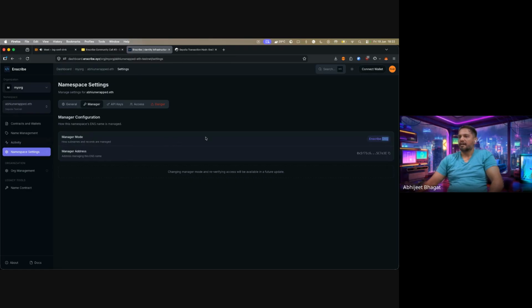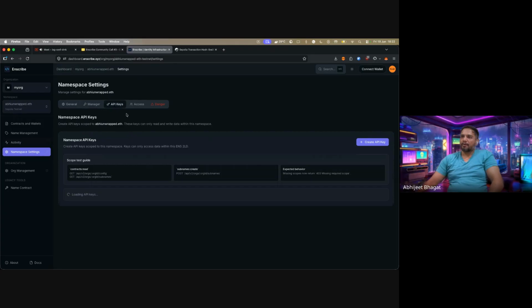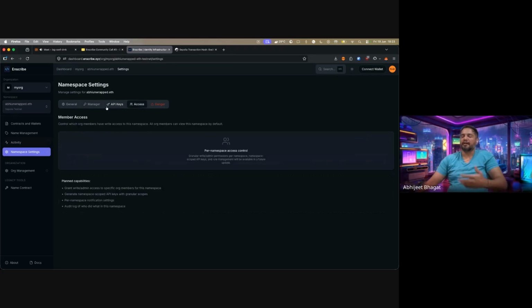So you can see that it's Enscribe, and then the address of the Enscribe manager. We also have API keys. Nishal will obviously talk in depth about what API keys are and how you can use them to basically get programmatic access to creating orgs and namespaces, etc.